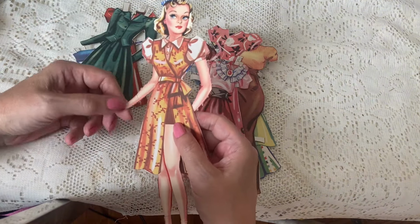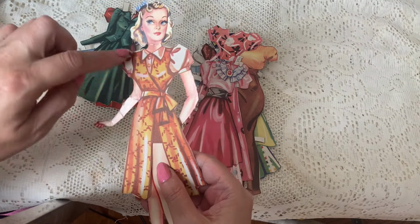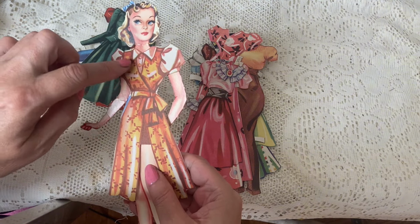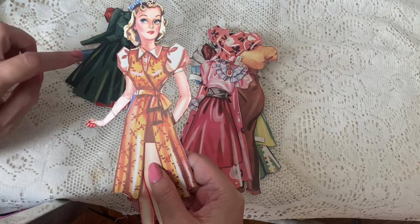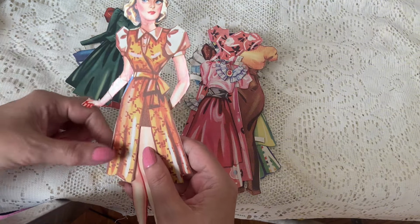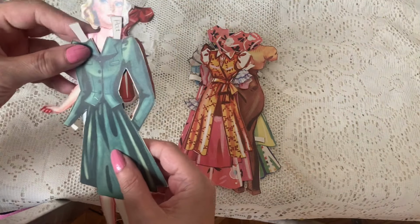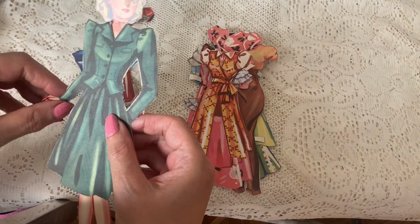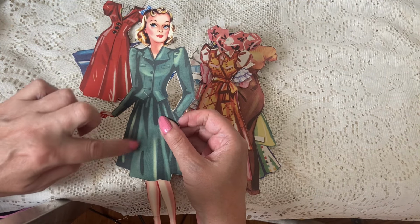This looks like a shorts outfit. With a puff sleeve dress. A top. And jacket over it with a bow. In a golden color. Very smart looking, very chic. And another business suit. Maybe Pat is going to go take the emerging corporate world by storm. Oh, isn't that pretty? In an emerald green.